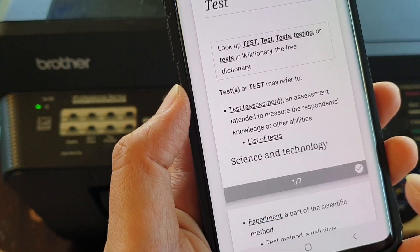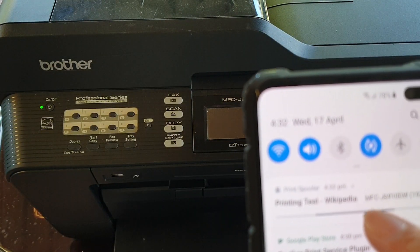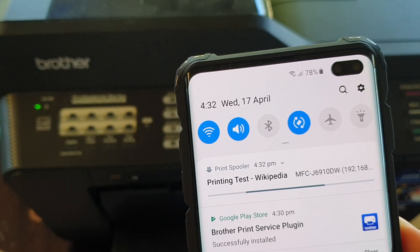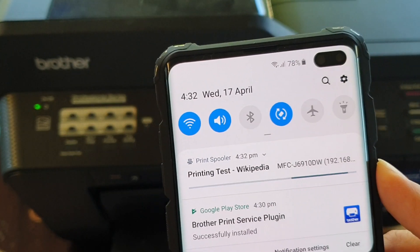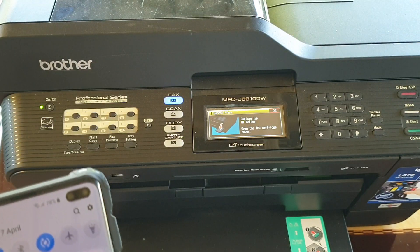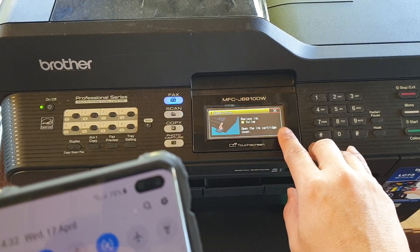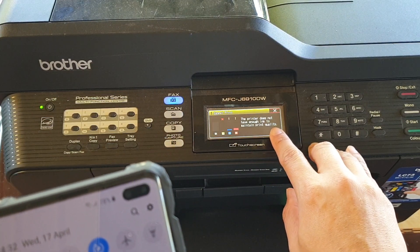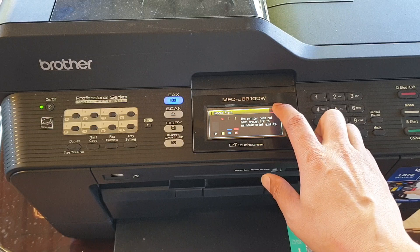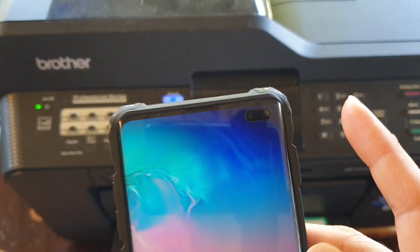Then tap on OK. At the top here it shows a printing test — Wikipedia 2.0 printer. We just have to wait for the printer to wake up and receive the print request. On the printer, you can see it is sending a print signal. The printer is unfortunately on low ink at the moment, so it will not accept the print job. I just cancelled the printing because it's on low ink.